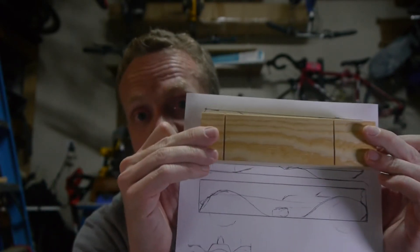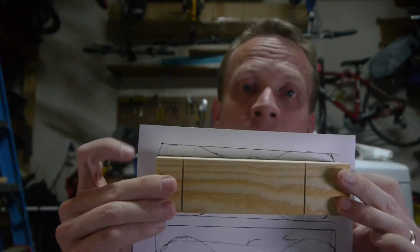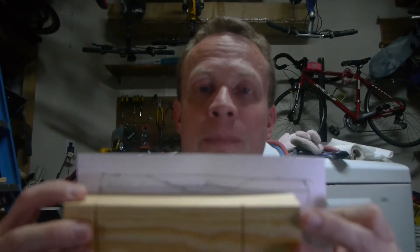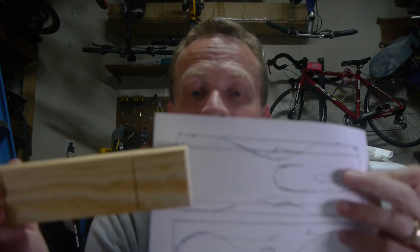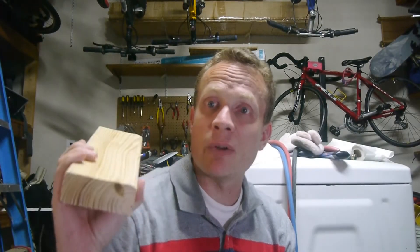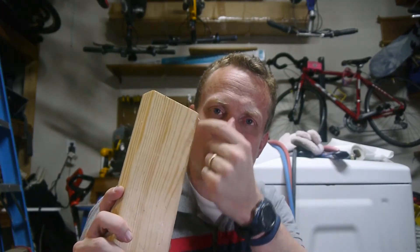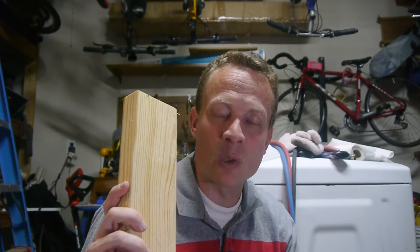One of the hard things about the Batmobile is that the car is a little bit wider than the block of wood — like a lot wider. If you can see here, I put the block of wood on top of it and it's too wide. We're going to have to put some more wood on the outside to make this thing work. I'm just going to use a 2x4 that I found hanging around in the garage. I'm going to cut little strips, make them the right size, shape them, and then glue them on.